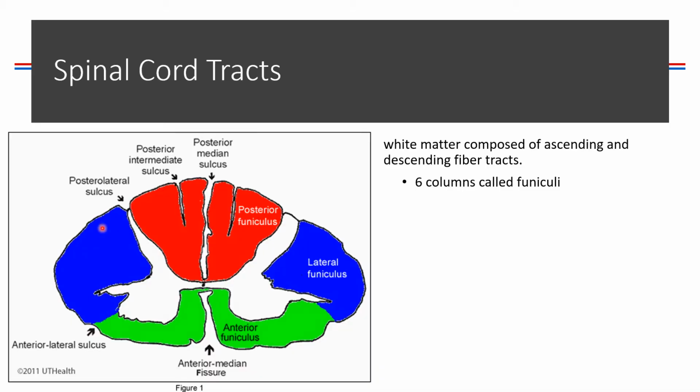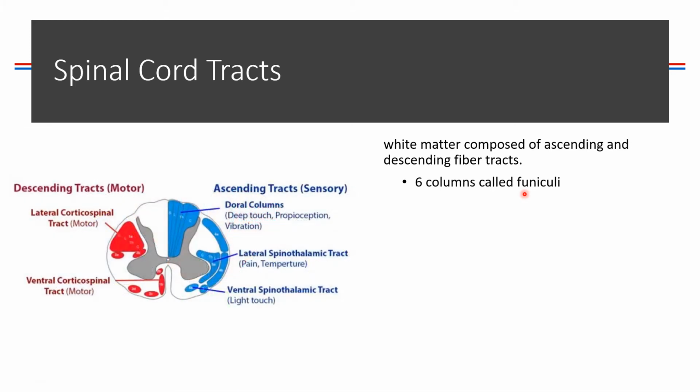So if this is your spinal cord here, and you imagine this is the anterior part and this is the posterior part, we can divide this cord up into a bunch of neighborhoods that we're going to call funiculi. And funiculi are going to be these groupings in which we're going to have different tracks of neurons going up through them. They're all going to have separate little functions to them, either relaying certain types of sensory information or sending down other types of motor information.